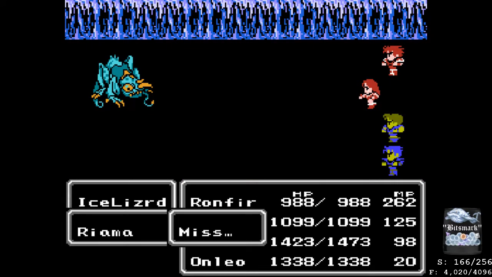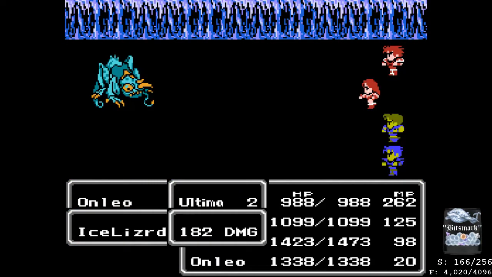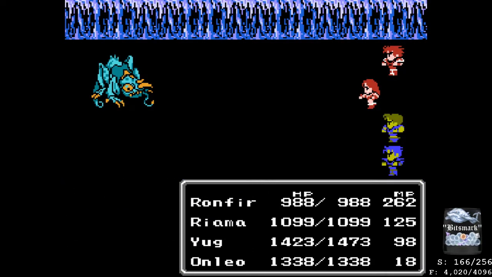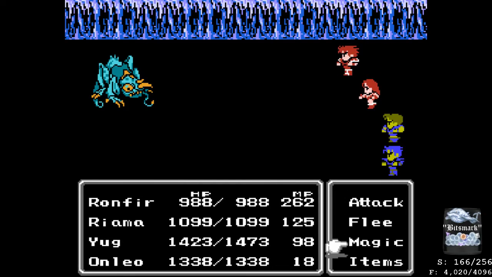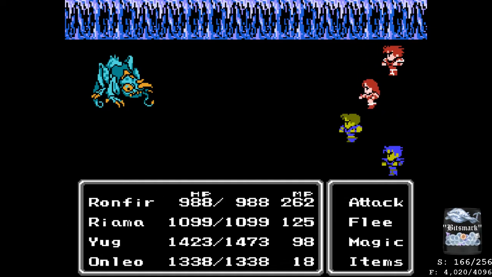Meanwhile, Ron just casually steals 200 MP from nothing. This is mine now. You had it, and you didn't even know you had it. Everything's made of essence. All matters the same.